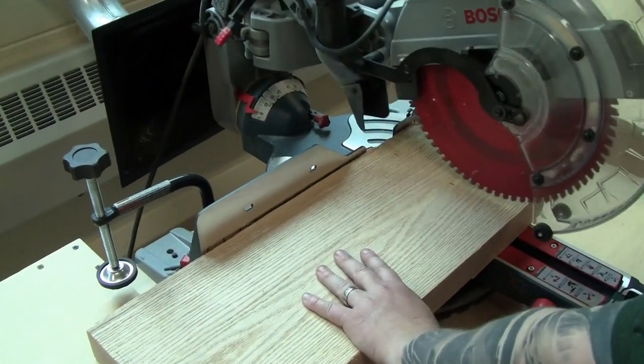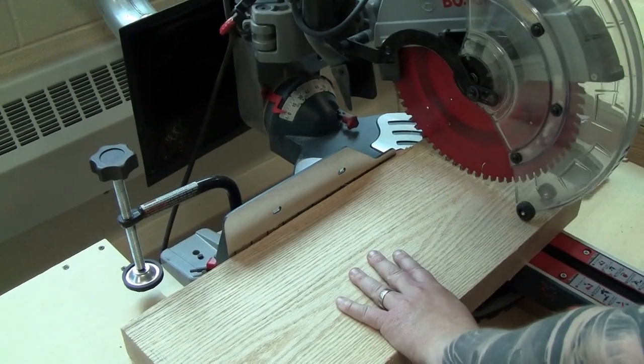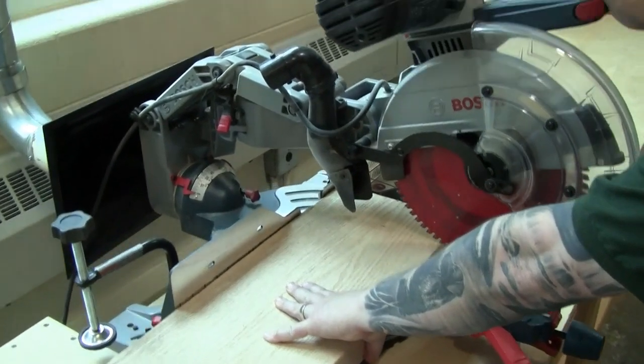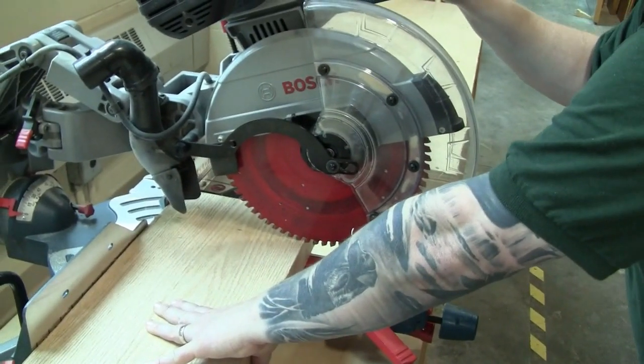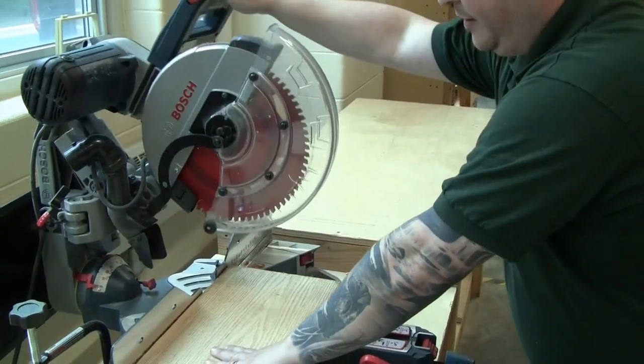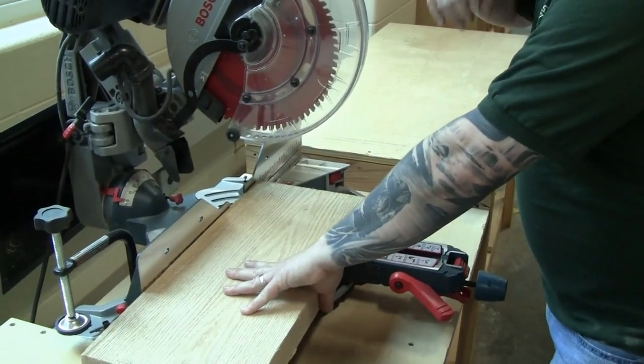We're going to line up our blade and our mark the same way we did on the thinner board. However, on a thicker board, we can't cut all the way through at one time. The saw is just not going to handle that, and we could run into a situation where it binds on the blade and we get kicked back, and all kinds of nasty stuff can happen.